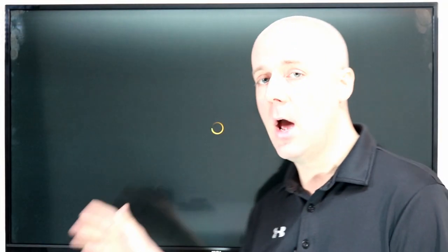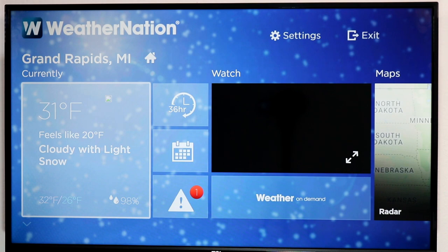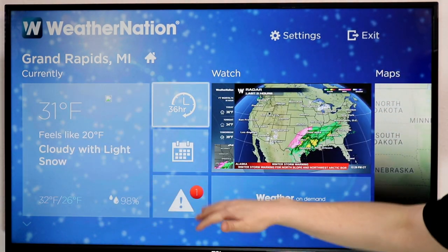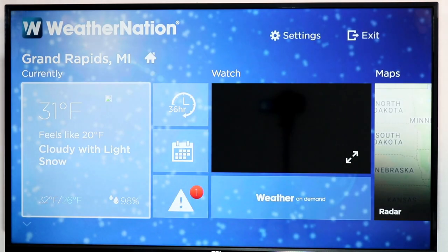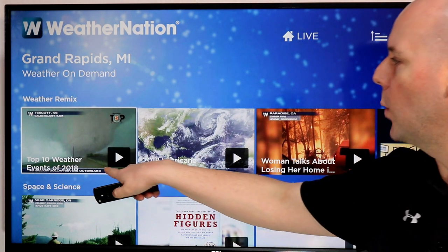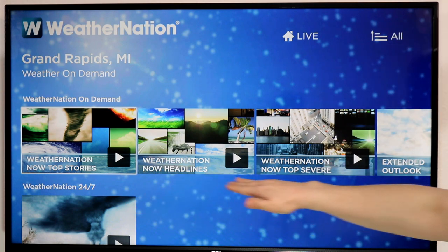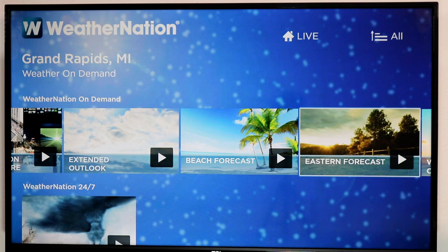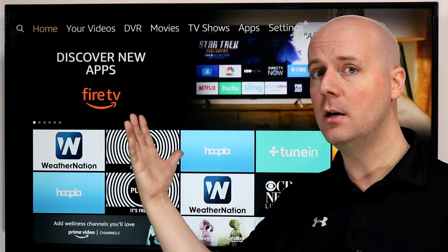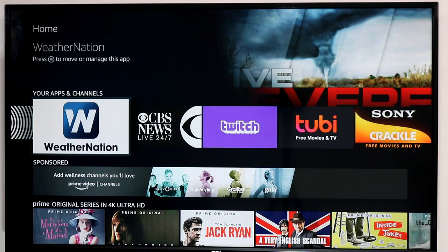Weather Nation is on other services now, Pluto TV being one of the main ones. It is a 24/7 weather channel, kind of like classic Weather Channel, where you can watch a live feed and click on it to make it full screen. The great thing about the app is the ability to have current conditions — you can get a 10-day forecast, see severe weather, and they even have on-demand content like top 10 extreme weather events or hurricane recaps. You can look at different markets: the Midwest, Southeast, Eastern forecast, Western Caribbean, and more. With hurricanes and other events happening, it's always good to have this available.